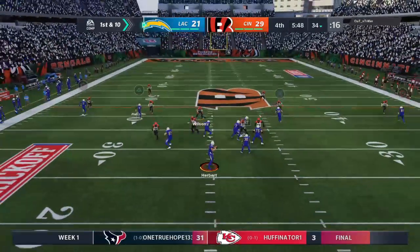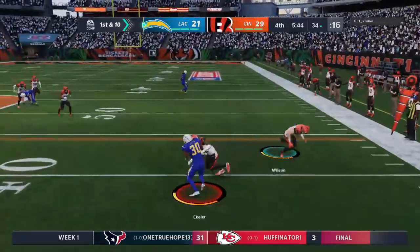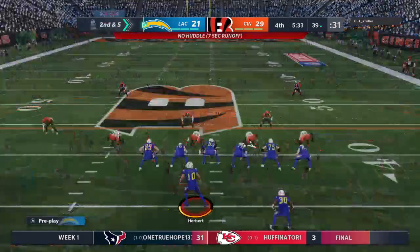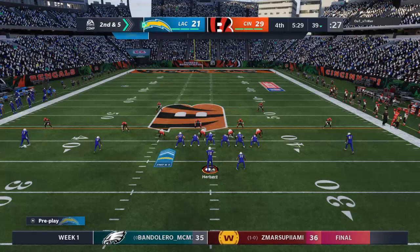Yes. Got to get a score. Yeah, so good with a field goal. Don't necessarily need a touchdown. Now he's going to swing this one out to his running back. And he'll get it out near the 40 to the 39. To Austin Eckler. Second and five after the five-yard completion on first down.